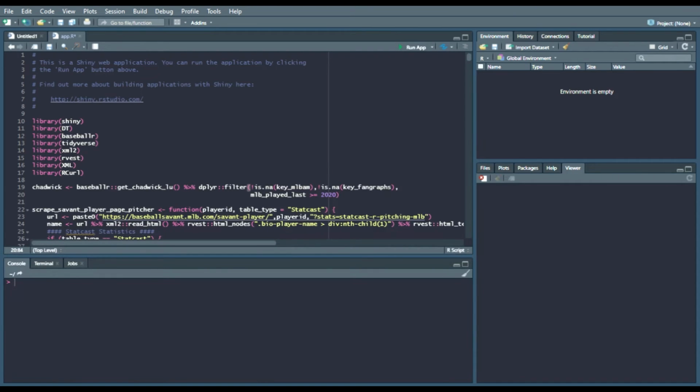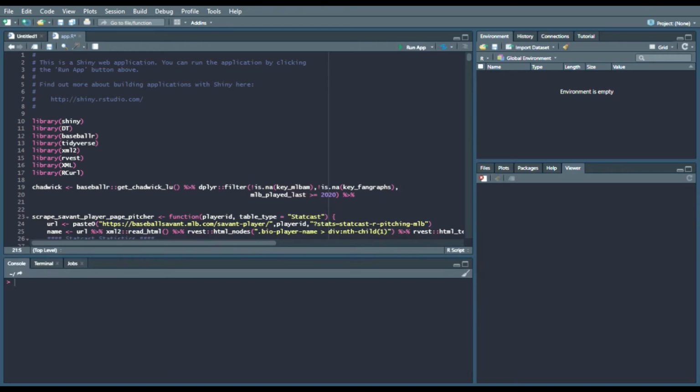So let me scroll up to the beginning, and we'll add a little bit more stuff here. So under the dplyr filter, we'll reduce those names. We'll say dplyr mutate name equals paste name first, name last.